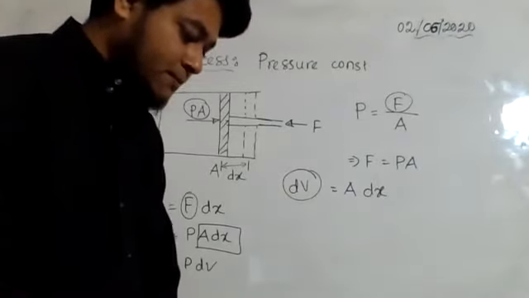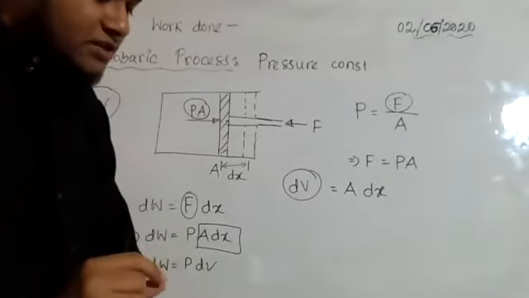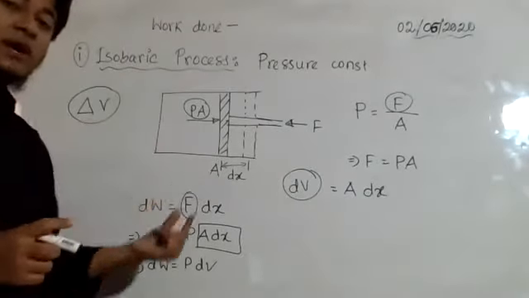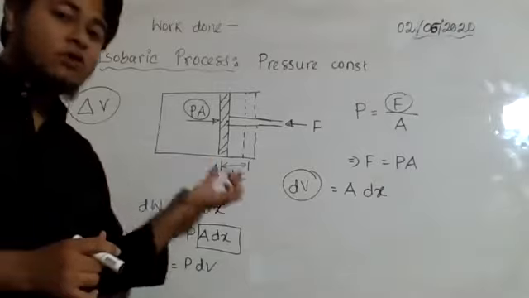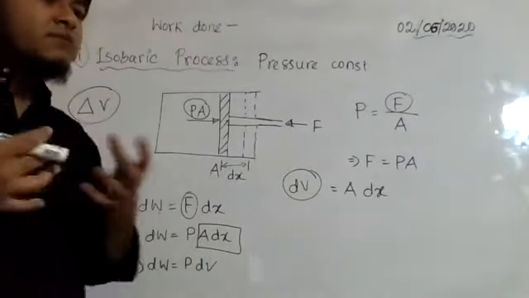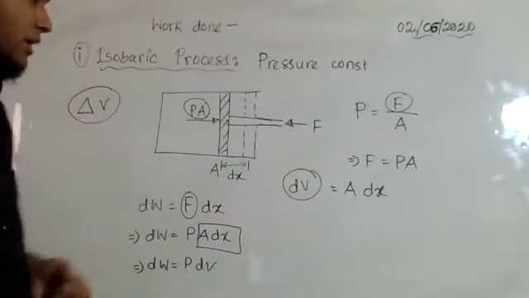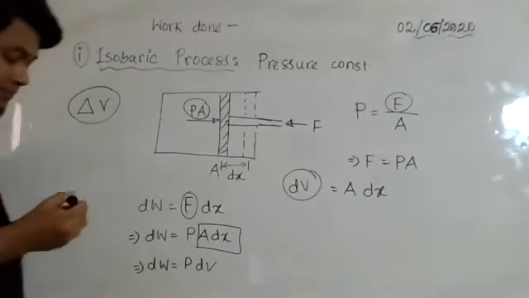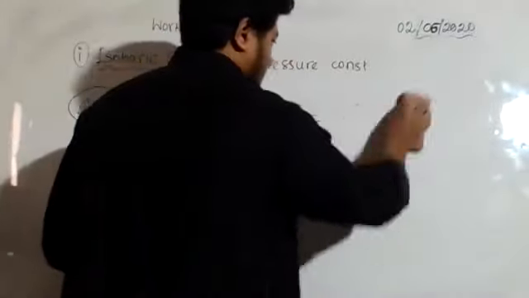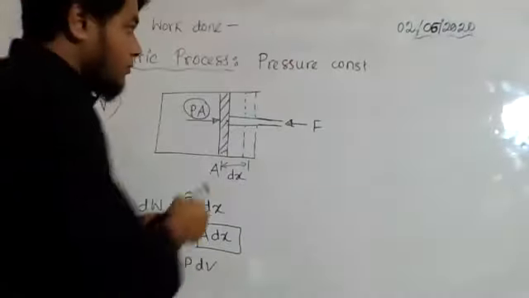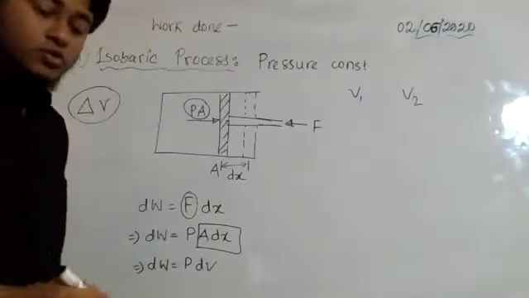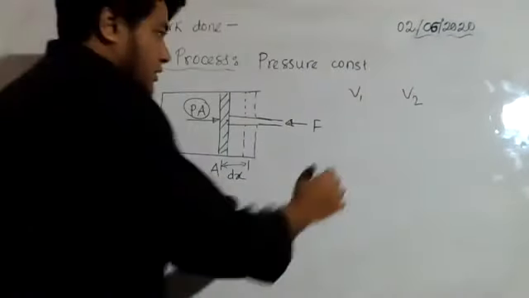Let's continue then. Okay, if the volume of the gas changes from V1 to V2, till now we were considering that the volume change has been very small. Now we want to know what if the volume change is bigger. Now we are considering that the volume was previously V1, now it has become V2. So what will happen?